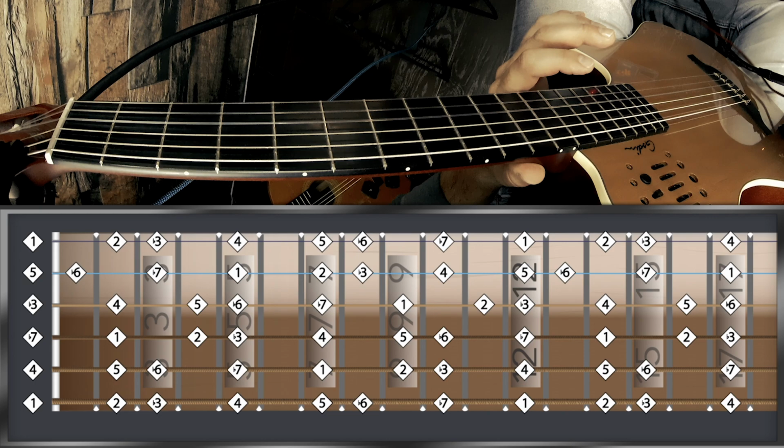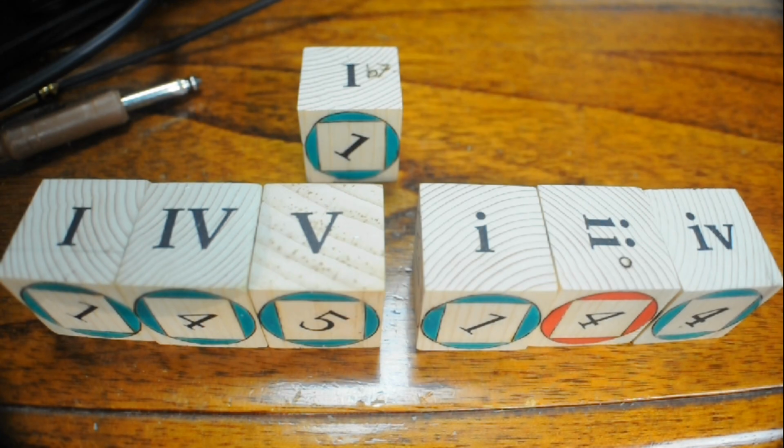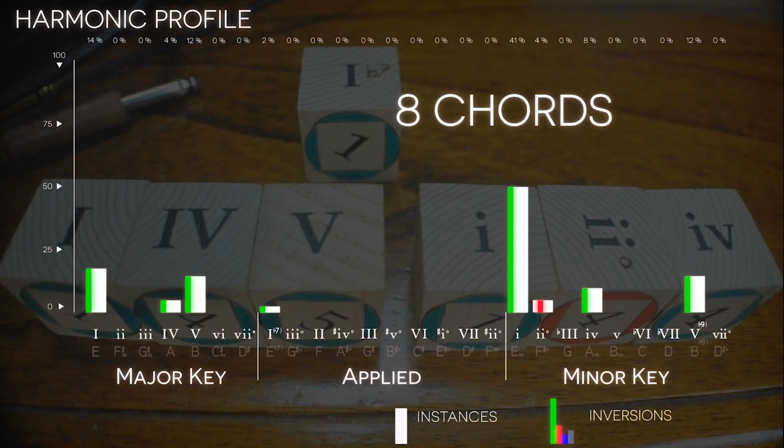All right, for the chords, we're going to be using 8 chords: 1, 4, 5 in the major key, 1, 4, 5 in the minor key, and a 2 diminished chord. So here's 1 major, 4 major, the capital 4, 5. That's from the major key. And the minor key. And then there's 1 chord up top there that's in the middle. It's from the applied group, and that's a tension chord.